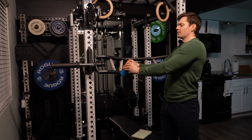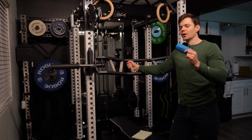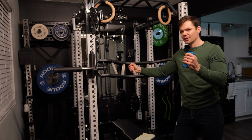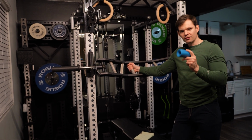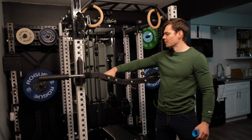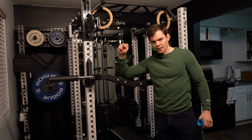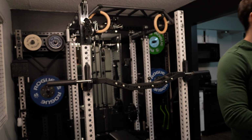We could probably do another video about it later, but I think the hidden secret to eliminating a lot of weird elbow pain that you can't seem to get rid of is fat grips. I have been using them on so many different movements, completely eliminating my elbow pain. I think there's something really hard on the elbows about having a very closed grip while using heavy weight. Opening that up seems to take stress off the elbow.